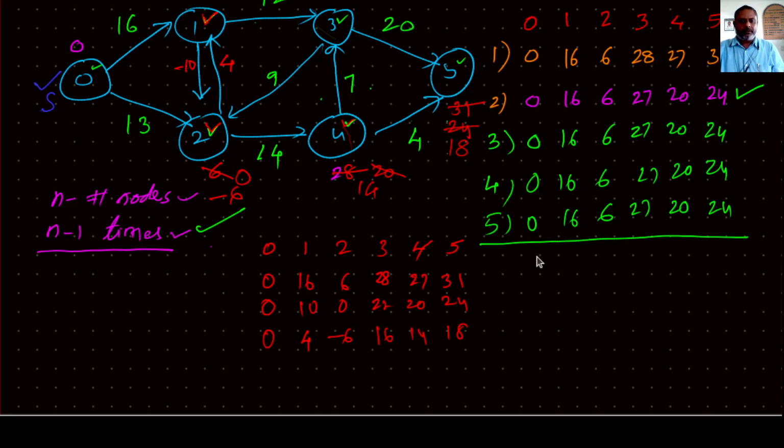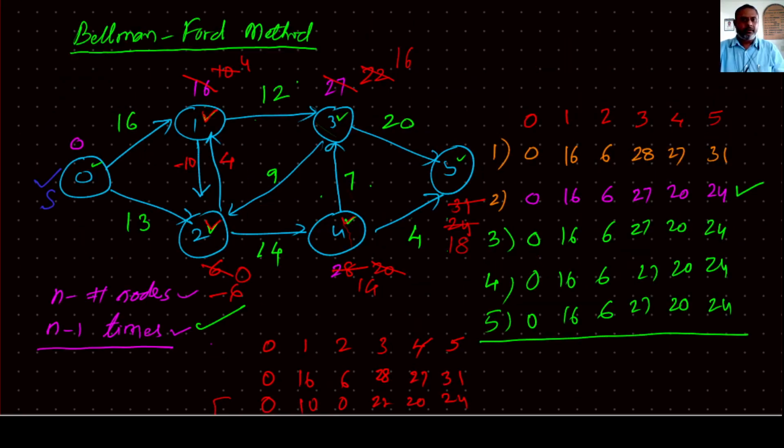Now if you just look at it, what has happened here is this has reduced by 6, this is reduced by 6, this has reduced by 6, this is reduced by 6, this is reduced by 6. Okay, don't know what it is. Anyway, let me continue.